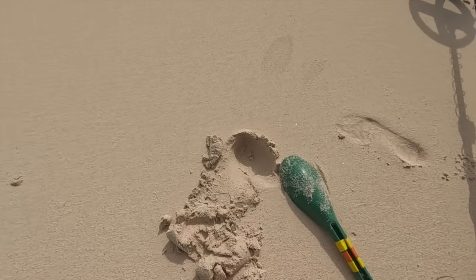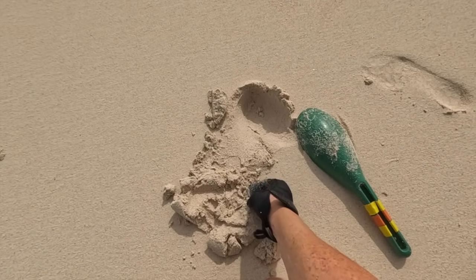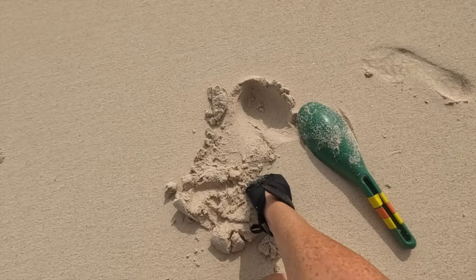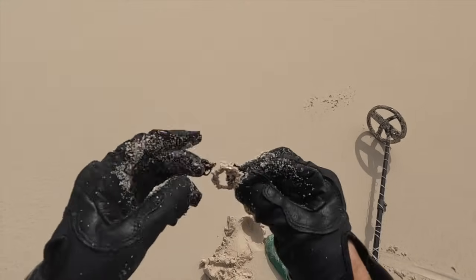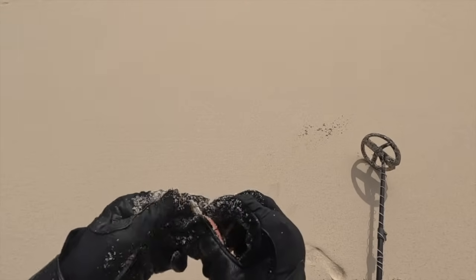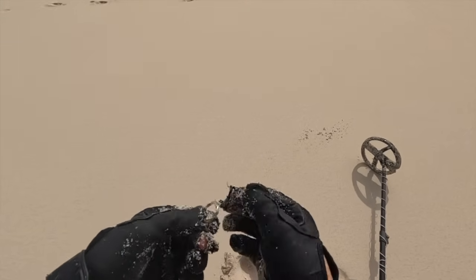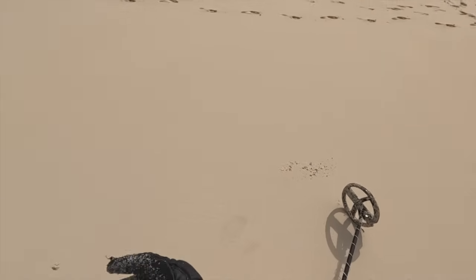My latest find here — this was ringing up a 70. I haven't cleaned it off yet but I can tell it definitely is a ring. It was a solid 70. It looks like it might have some kind of stones all the way around. Let's grab our toothbrush and see if we can clean this off a little bit and tell more about it.